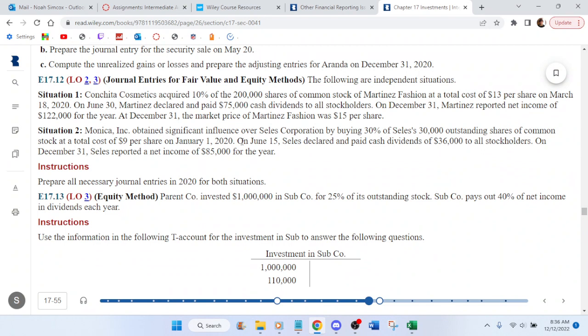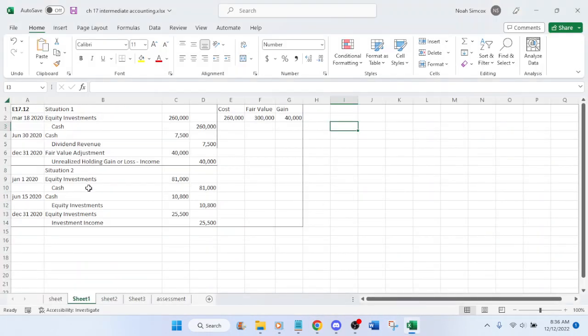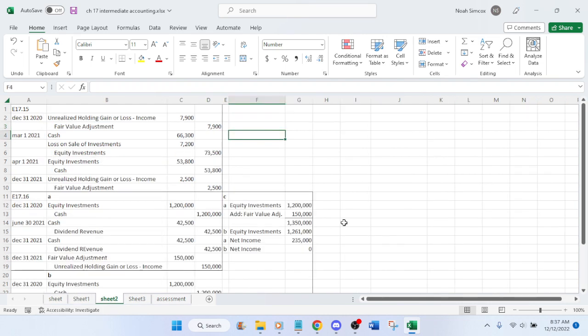And that was funny. So we have equity investments, cash, equity investments, that's the dividend, and this one is the income. Make sure when you're doing that, you must not use the full amount of income, and the same goes for dividends. That's the mistake I made originally. You have to make sure that you take the percentage of your shares, multiply it by the total number to get your number. So I know how to do 1712. Good. That was funny.